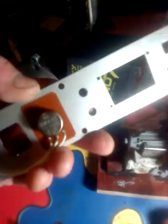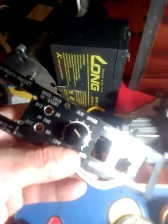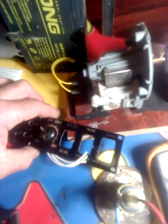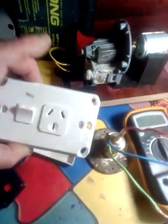I have to find a volume control, so I did. It's stuck in here. See how it has the 3 wires? This is what it looks like. So I'll chop this out down here, and then I'll drill a couple of holes and then chop a hole out in the box and put it in there. Wire up the 3 wires to the 3 wires that usually go to a throttle in the speed controller. And then I can variate the speed in the DC motor, and the output of what this one's going to give. Now I also got plugs and stuff like that.